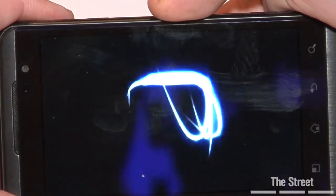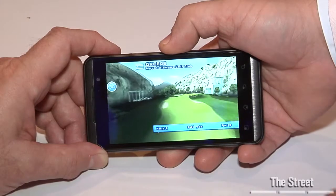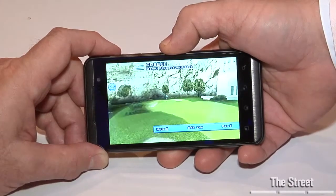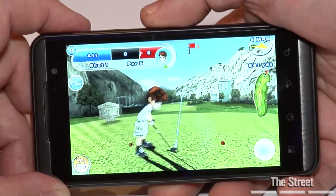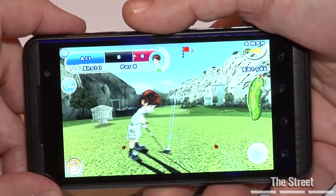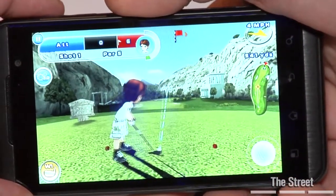Let's go ahead and go to 3D games. Unfortunately, it probably won't show up as well on camera. But when you are starting the game, we'll kind of fly over this hole. If you're in person on this, the mountains on the side look like they're clearing away in a different perspective. You've got a golf game here — just an example where, when you're playing, that white line where the ball trajectory would be is in 3D when you're in person.